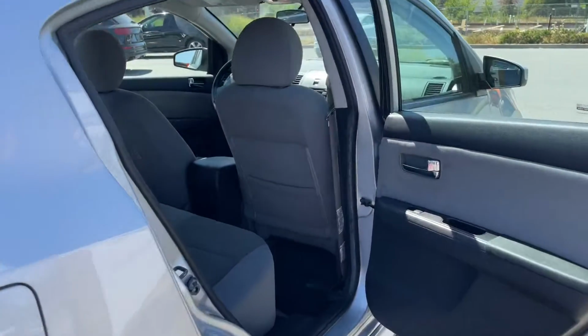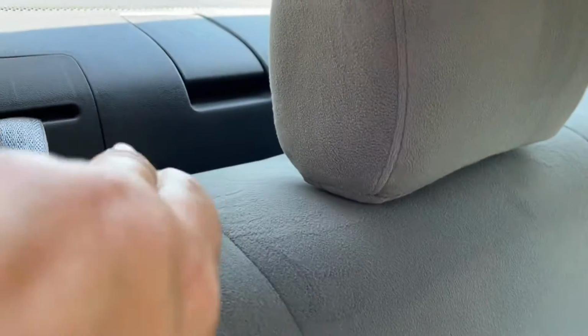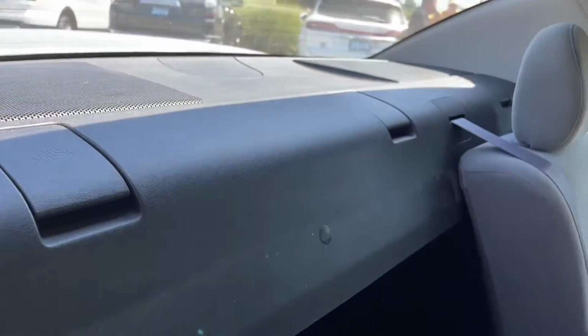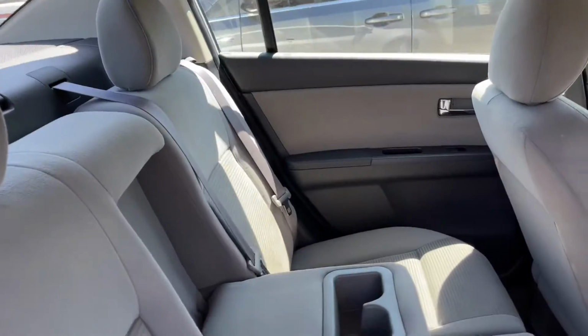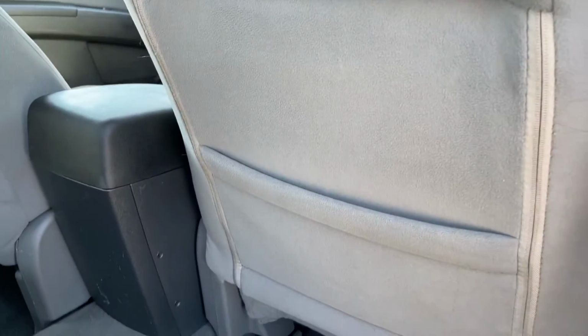Power windows in the door, and there's seating for 3 with a 60-40 split. You simply pull the tab, the back of the seat here, and you now have access to the trunk area. There's also anchors behind the seat to be able to tether baby seats, and then just give it a push back into the upright position. And there's an armrest with a couple of cup holders as well. Slim pockets on the back of the front seat.